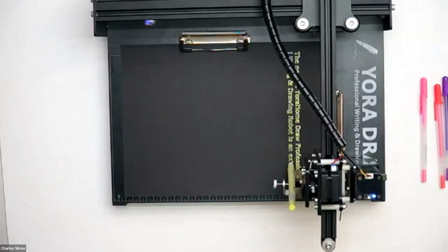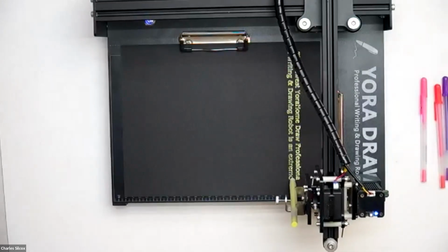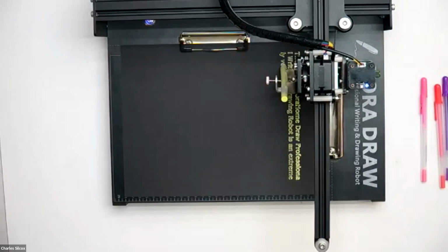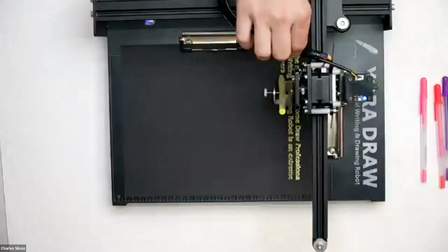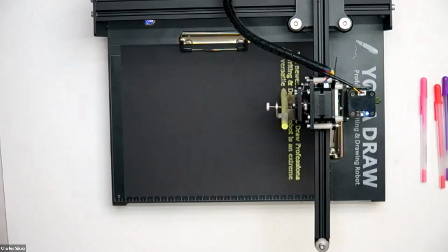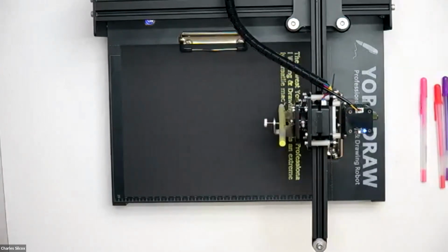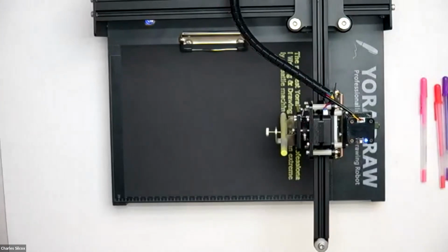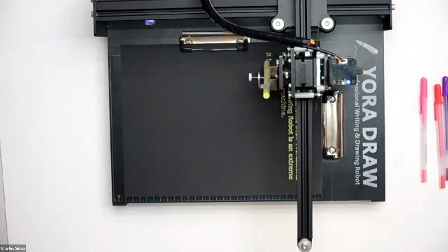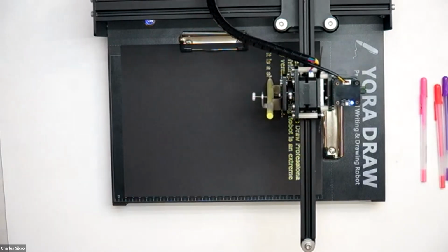So the laser goggles are part of the laser module. You get fantastically awesome looking glasses right here, along with the laser module and a cable. And then I have routed the cable through here so that it matches all of the manufactured cable in this housing. And then it plugs into the motherboard underneath. And once you've done that, it just lives on there. You don't have to remove it or turn it off ever. It's all built into the system. So as soon as you hit the power button on here, the laser module turns on and activates with it. It's really a well-built system with how it talks to each other.